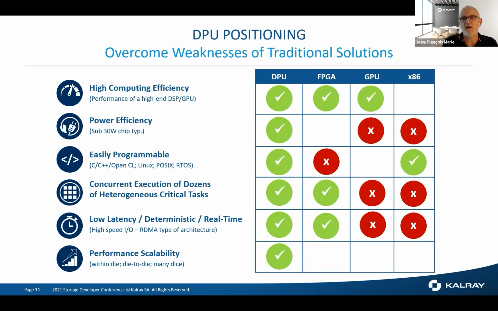And those manycore have been designed to be predictable. Obviously, you need low latency, right? When we are speaking about data management, we are referring to microsecond, not millisecond anymore. So predictability within that microsecond range is really what has driven the design of those DPUs.